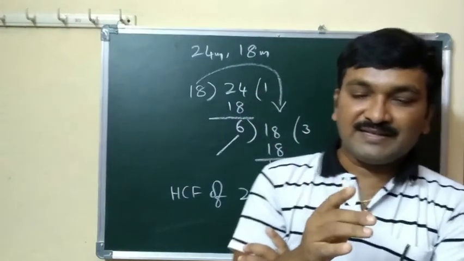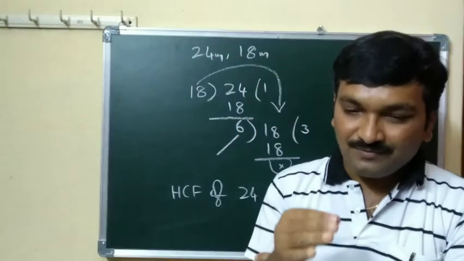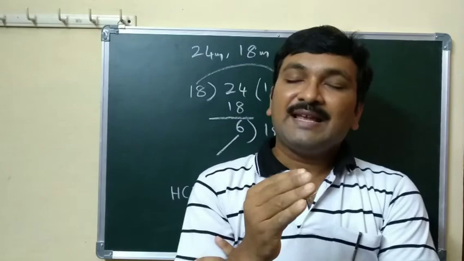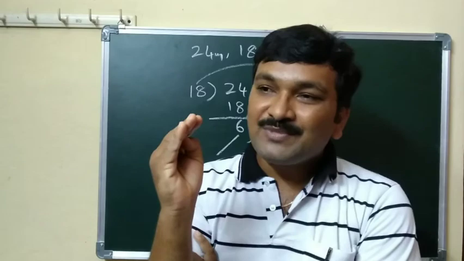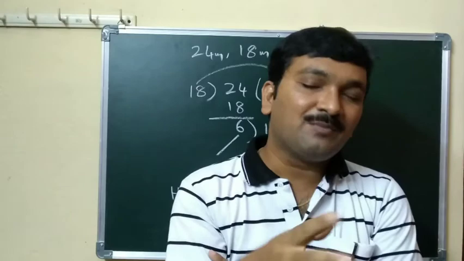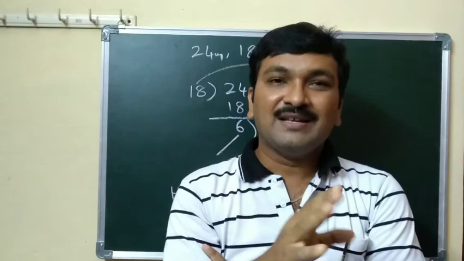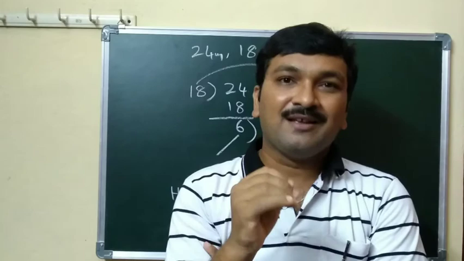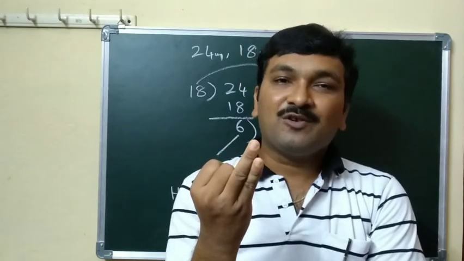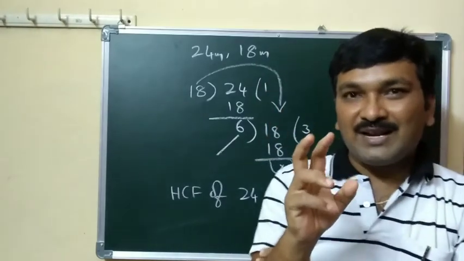Next are elements, and before going to elements, there are properties. The closure property means A operation B equals C, where A, B, C belong to the same set. Suppose we take natural numbers, integers, or rational numbers. If it is satisfied, then we say there is closure under that operation. For the operation we can substitute plus, minus, multiplication, division. Mostly minus and division are not satisfied in many cases, but in some cases they are, so you must identify that.